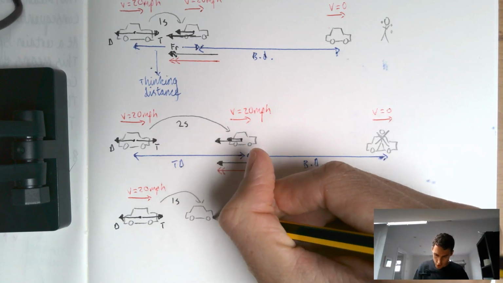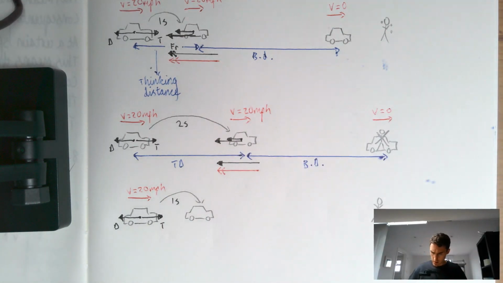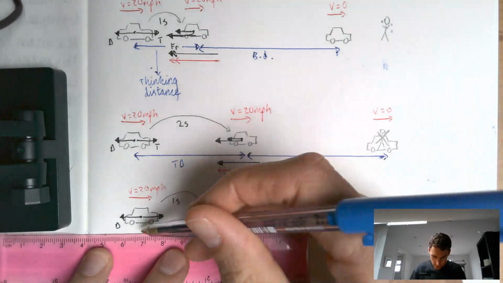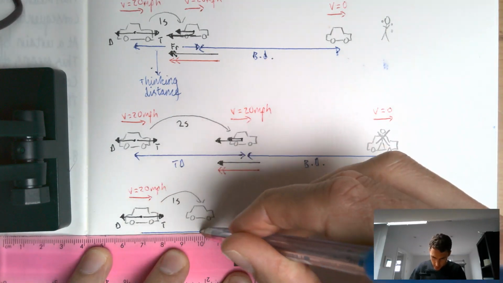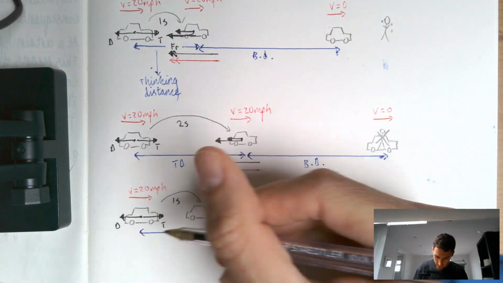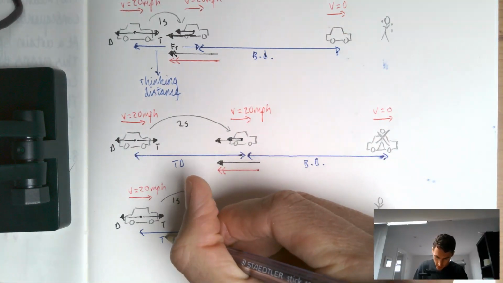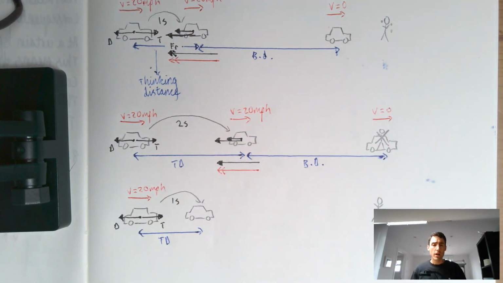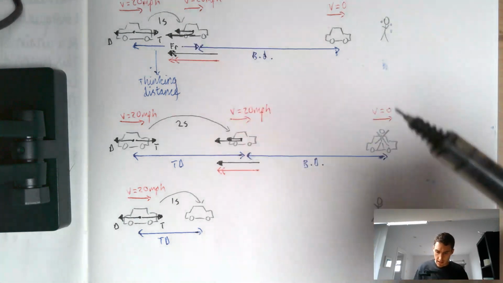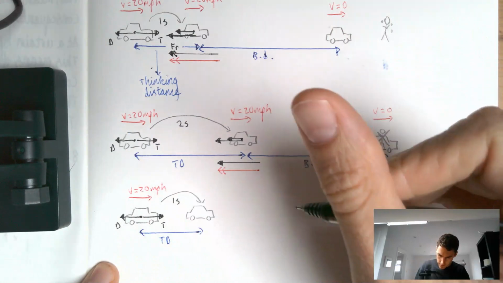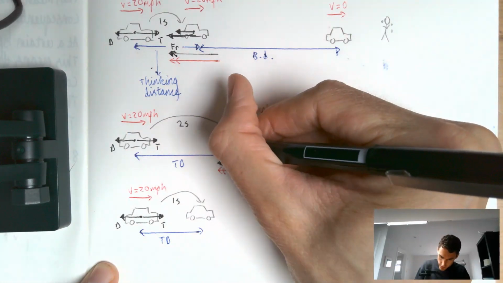Let's try and draw the car in a similar place so we keep it consistent. So we had quite a short thinking distance, and I can label that here like this. Thinking distance was quite short again. TD for thinking distance. But if we've got an icy road, or if our tyres are worn, or if there's kind of gravel on the road, something like that, or maybe the brakes are in bad condition, well, the difference here is, and I've forgotten to label my force here, so that's drag and that's friction.